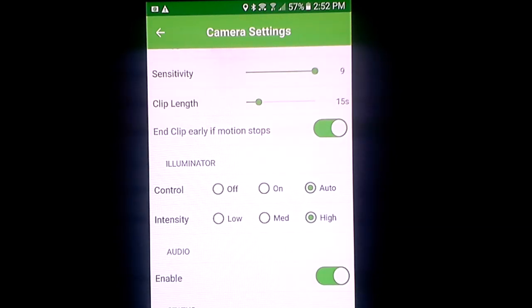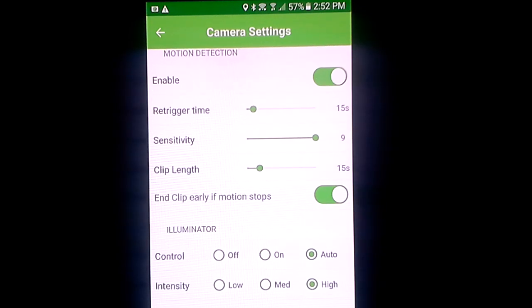Okay? Now the clip length is very important too because when this comes from the factory, the retrigger time is at 12. The sensitivity is at 5. The clip length is at 5 seconds. Let me tell you, and that's what they say, you need that so that you get the 2 years of battery life.